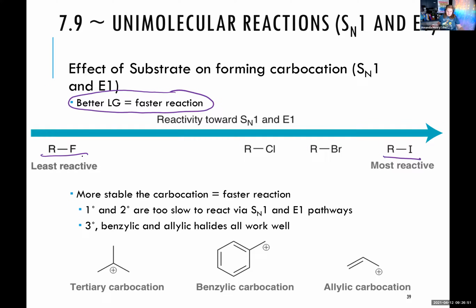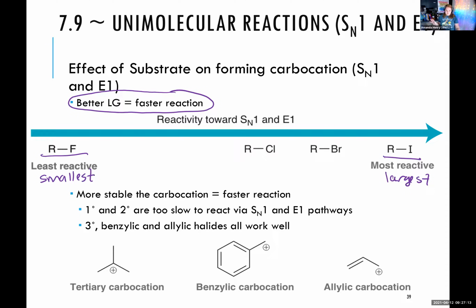And if you look at the periodic table, this is a measure of size. So iodine is the largest in size, and fluorine is the smallest in size. And so this is whether or not they're going to be stable on their own, or how stable they're going to be on their own.